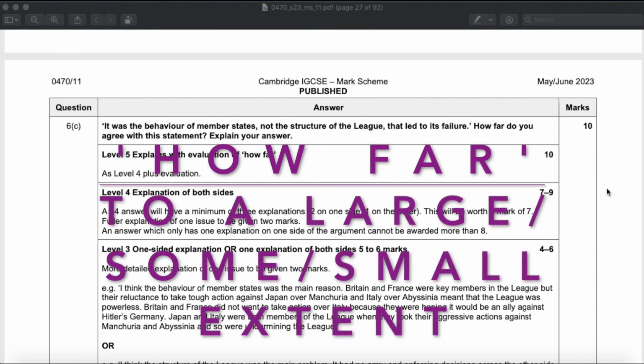That is a how far statement. Put it in your introduction, put it in your conclusion, make your essay come full circle, and be sure to include that sentence. It's very vital. You don't want to have an awesome essay with perfect P.E.E.L paragraphs and then you don't get the full marks because you don't have that one little sentence that says, to what extent. All right, so that is how you get full marks in Part C.